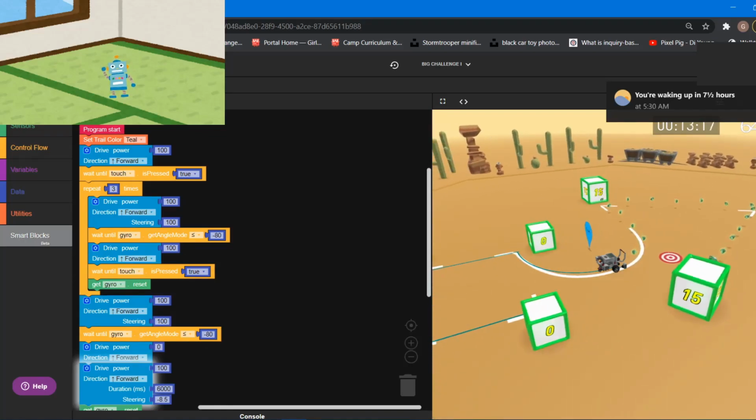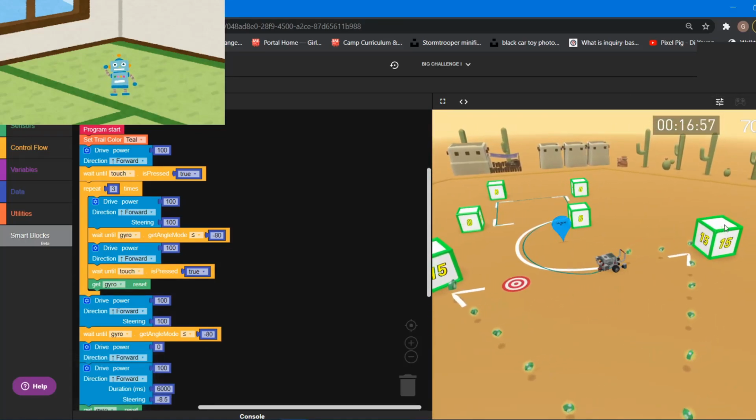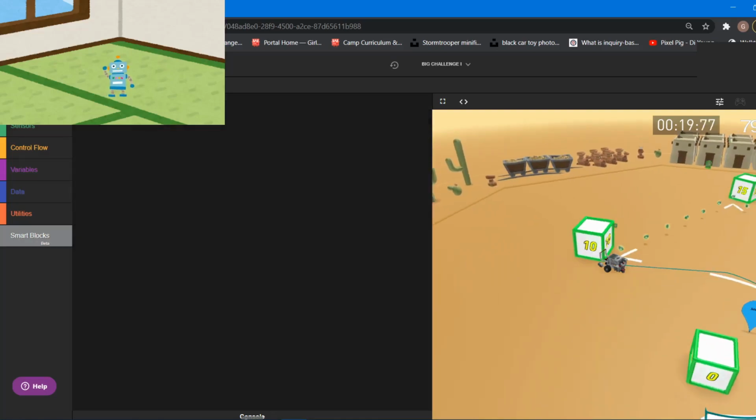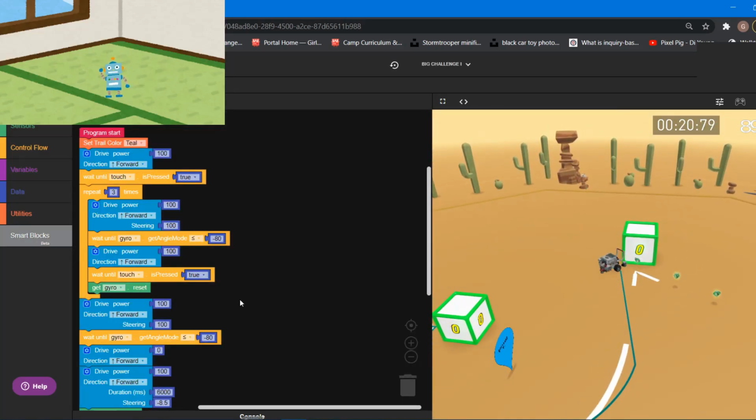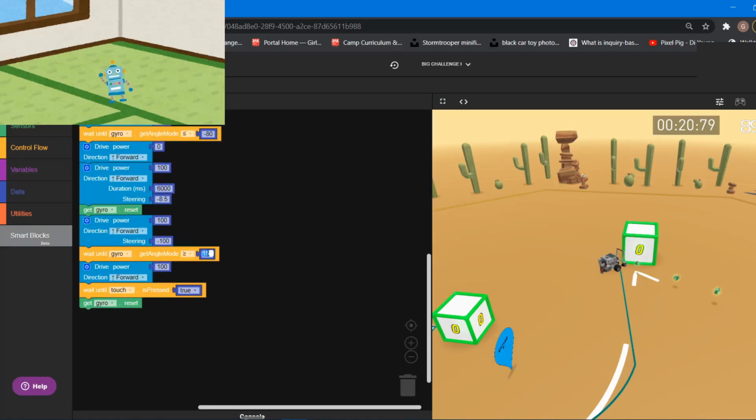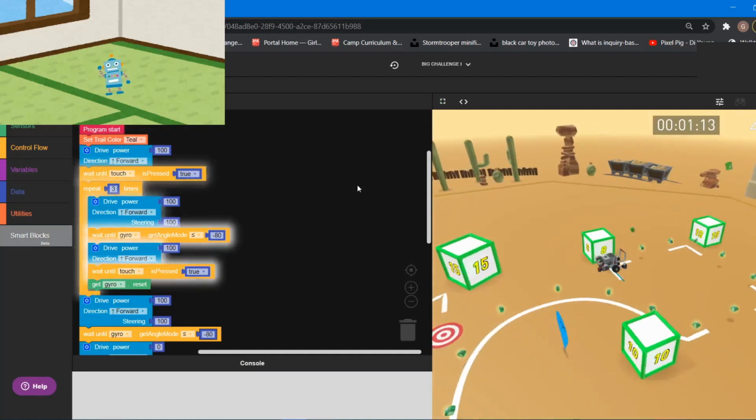Uh-oh, I don't need that. Okay, see how it goes. So 15 was still too much. Maybe I should do a 5-degree turn. Maybe 15 is too much. Maybe up to 10 degrees. See how that goes.